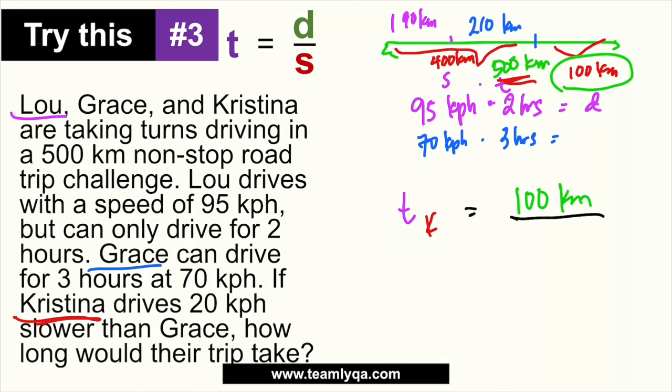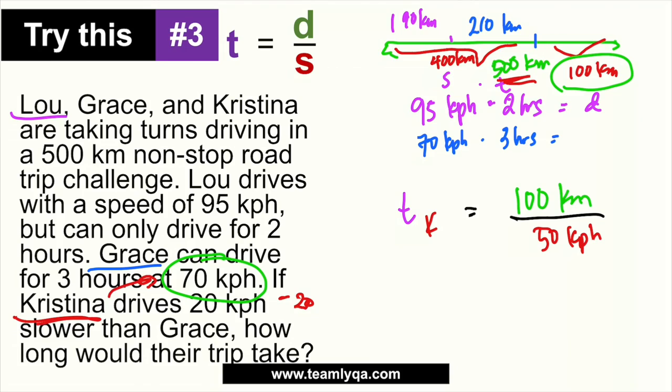All of those, ang nakabank siya doon sa pag-intindi ng tanong. And a good way for you to do that is to tagalize it or i-translate mo siya sa iyong mother tongue. So kung si Christina ay nagda-drive ng 20 kilometers per hour na mas mabagal kay Grace, ibig sabihin mas mabilis si Grace kay Christina. Ibig sabihin para makuha yung speed ni Christina, ang babawasan ko ay yung speed ni Grace. At kung si Grace ay kaya mag-drive ng 70 kilometers per hour, para makuha ko naman ang speed ni Christina, kailangan kong bawasan ito ng 20, which will give me yung speed niya na 50 kilometers per hour.